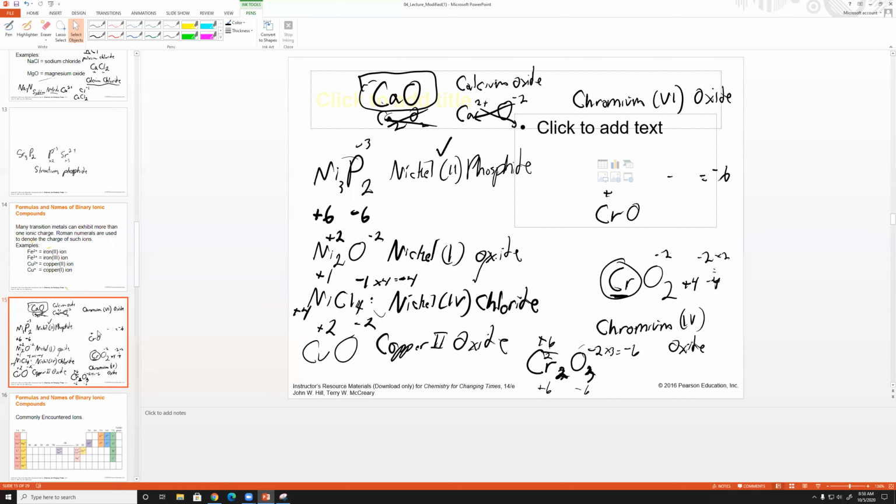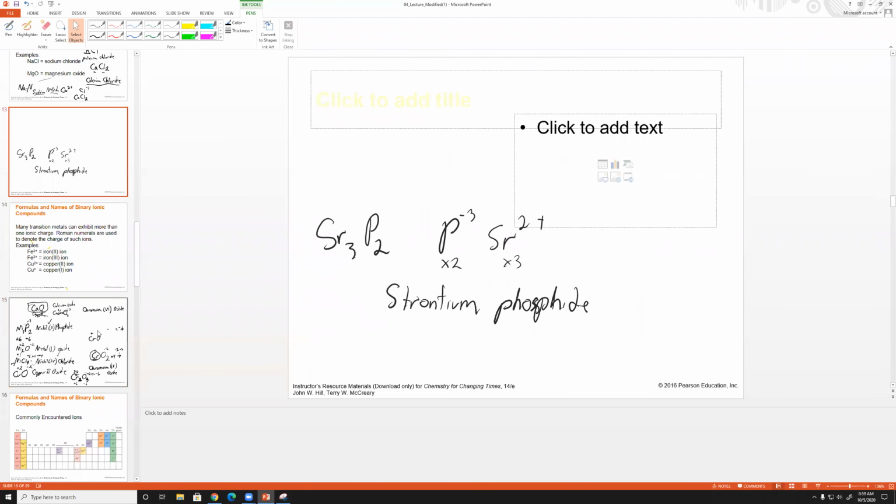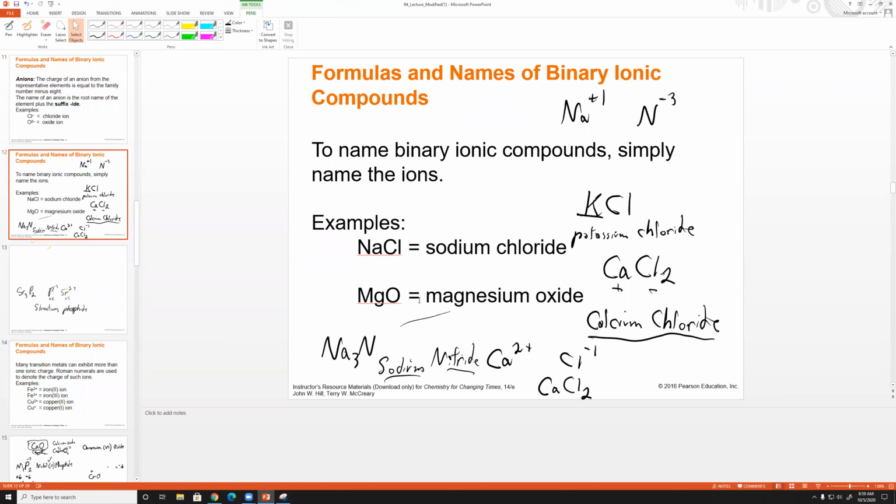So now with the things we went over, just to recap, you have normal ionic bond naming. Even though we talked about Roman numerals for the last 10 minutes, this is only for transition metals, for metals that you don't know the charge of. Remember, if we go back to things like sodium chloride and magnesium oxide, you know the charge of both cation and anion. So there's no need for the Roman numerals, because you know both of them. This means that based on the table alone, you can tell both of them based on their position.